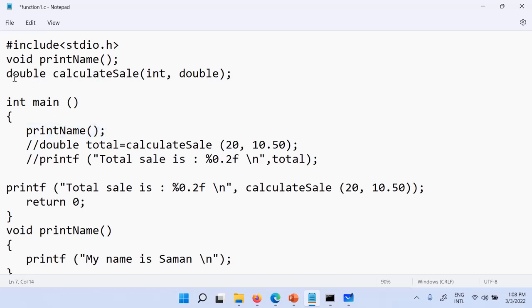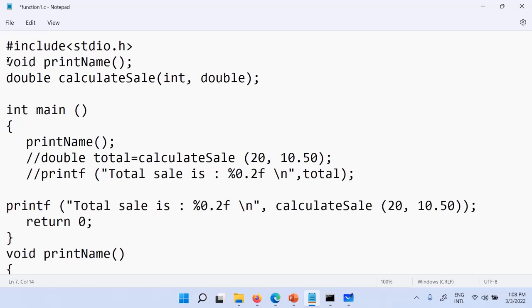Although print name is not written at the very first, this declaration, this prototype, is there, so the preprocessor gets to know there is a function called print name inside the program. Then it finds the function and calls print name. That's why this prototyping is essential.